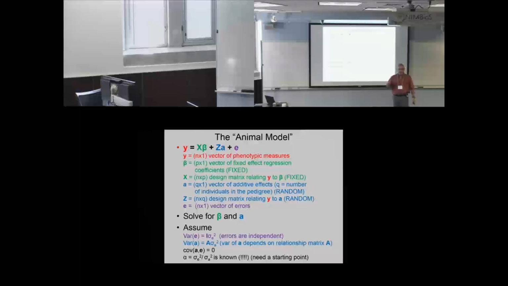That gives a starting point for the model to begin its iterative solving process, and then you'll come out the other side with something that can be very different than what you assumed at the beginning. So this is basically a statistical requirement that you assume that you know what it is, and you don't actually assume you know what it is. You just pick good starting points to get the model running. Okay, but this seems really counterintuitive.